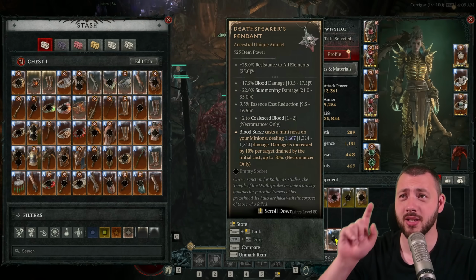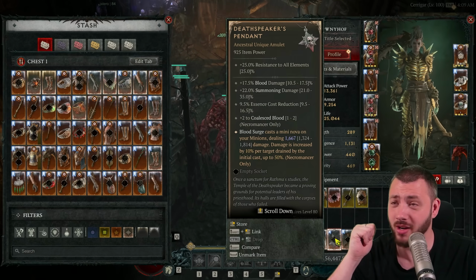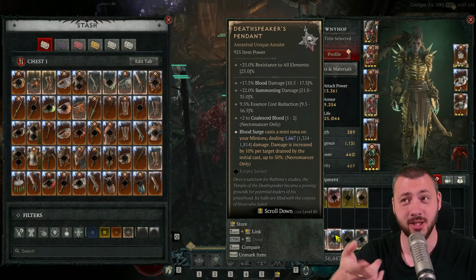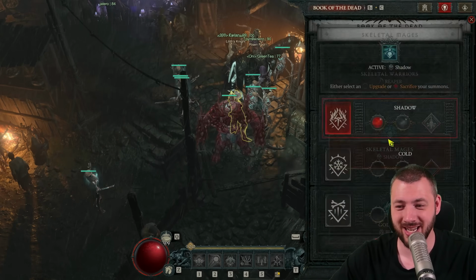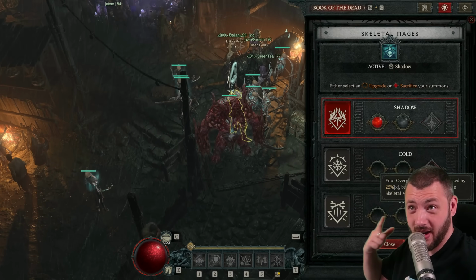Because your Skeletal Warriors might actually stand close into the enemy, while your Skeletal Mages are not even close. Your Golem might also stand in them. Therefore, the Deathspeakers Pendant is actually only good when you're playing the Golem and the Warriors. Technically, you would have to sacrifice the Skeletal Mages for the overpowered 25% bonus.